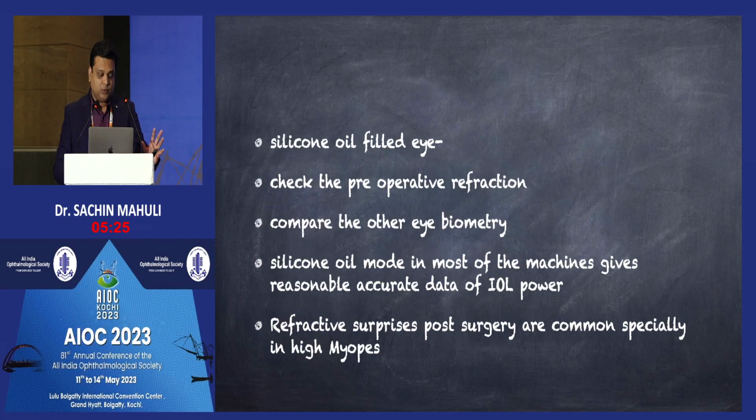In these special cases, always rely on the preoperative refraction of the patient. If you have documentation of the patient before the surgery, you should record everything before the retinal surgery, so that it will give an idea whether the patient was emmetropic, a high myope, or hyperopic. Always check the other eye's biometry before you inject a lens in these cases, because it gives a lot of clues, especially in cases of corneal scars when your K readings are not very reliable. Refractive surprises are very common, and you should be prepared for those issues.